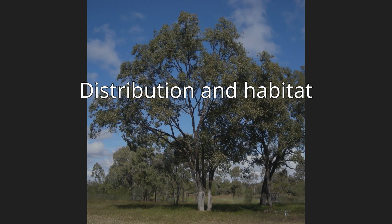Distribution and habitat. Poplar box is widespread in New South Wales, where it is found on the Western Plains north from Narrandera and Pooncarie, extending into Queensland as far as Rockhampton. It is most abundant in the northern and central sections of the Western Plains, becoming gradually less common in the New South Wales far west, where it is restricted to areas that are more reliably watered and sandier.